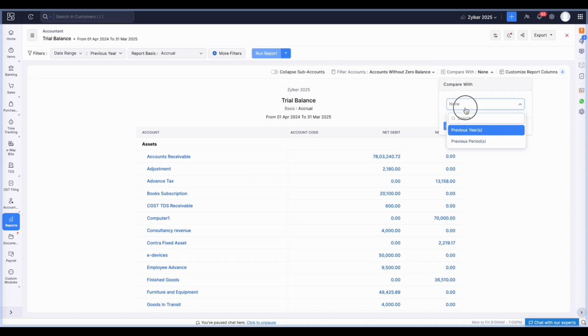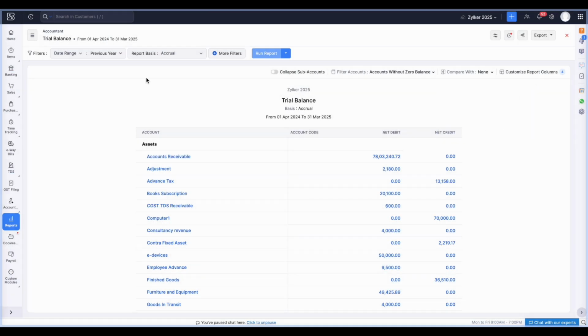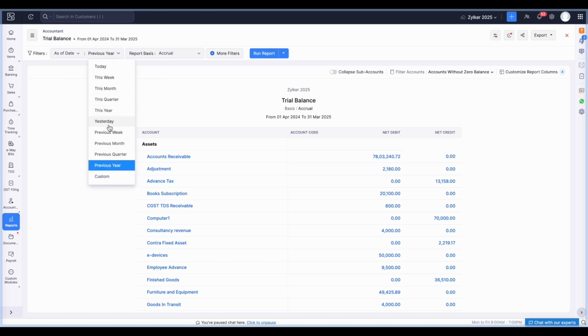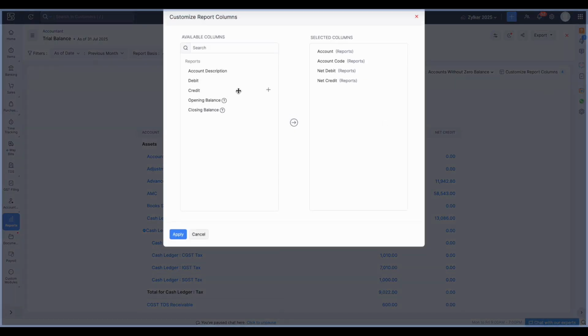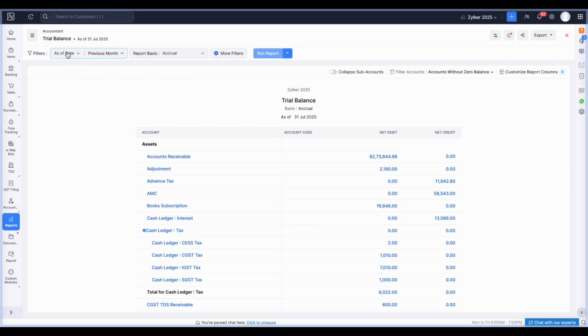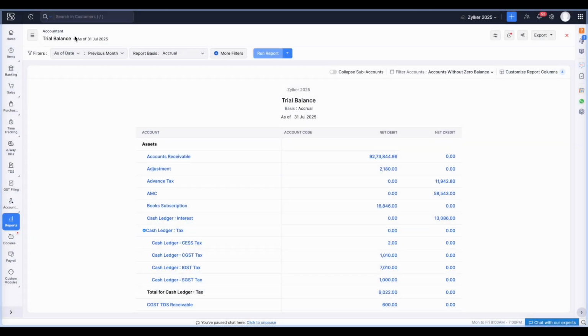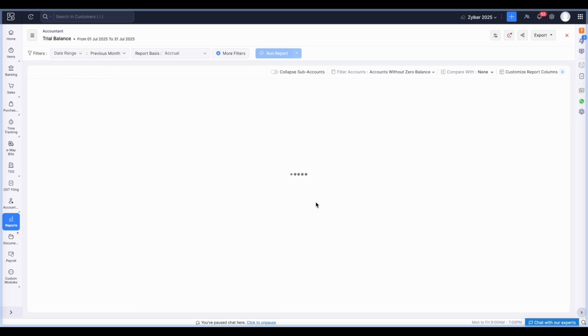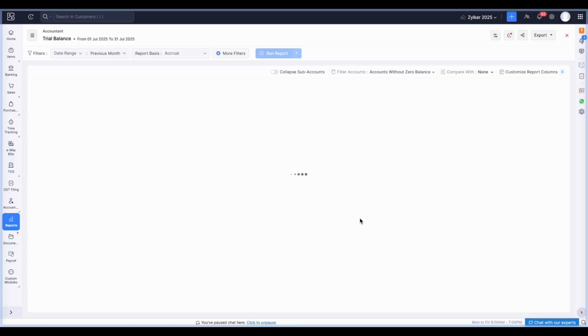Okay, and over here likewise we can even compare and see, and I can click on customize report columns and see. But over here, the important catch which you all have to keenly notice is that when I give an as-of date for the previous month and generate this report, I won't be able to choose this opening and closing balance. Okay, so why? Because when we choose as-of date, that doesn't have any kind of opening section, as you wanted to have a particular date range which you have to choose. When I change my selection into the date range, that will give me the privilege to enter the opening and the closing balance.